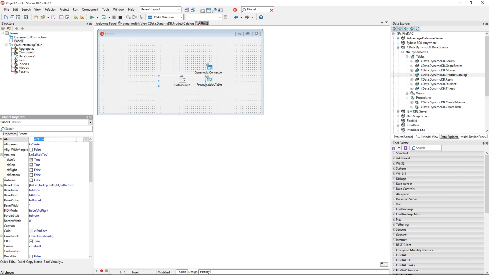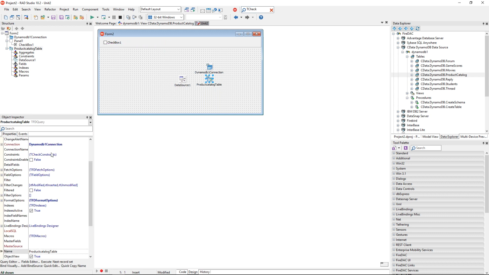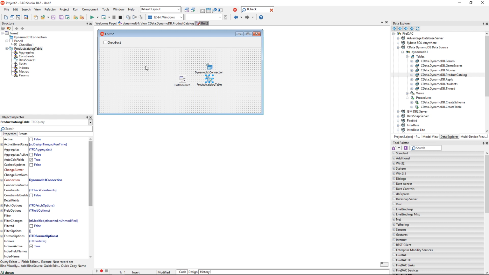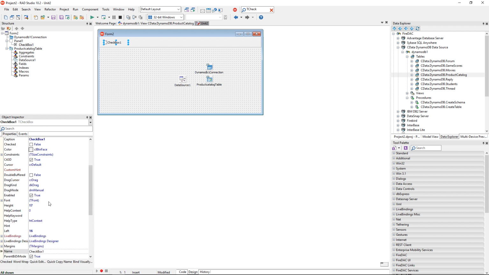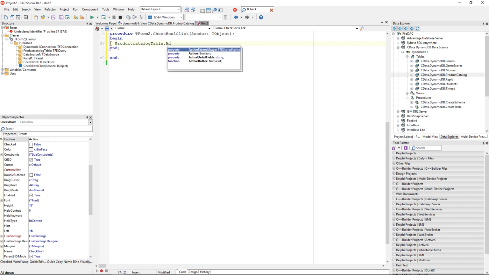It's not rocket science, something that we've been doing since Delphi 1. I'm going to add a checkbox here to make this product catalog query active. Here I can change this to active, and then my product catalog table is active only if my checkbox is checked.